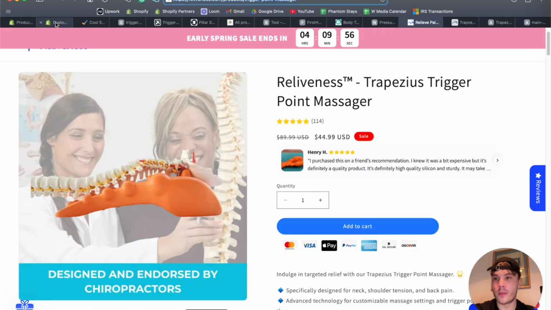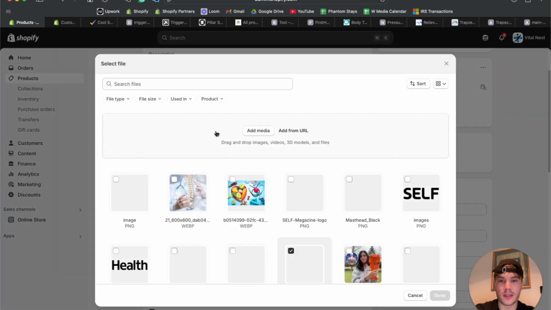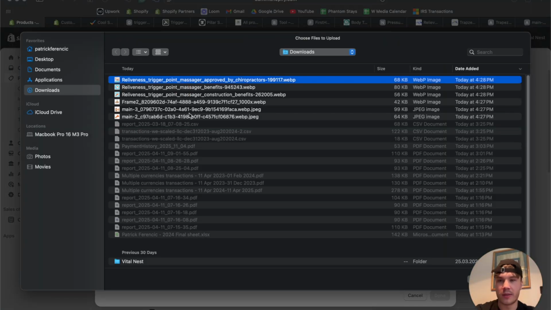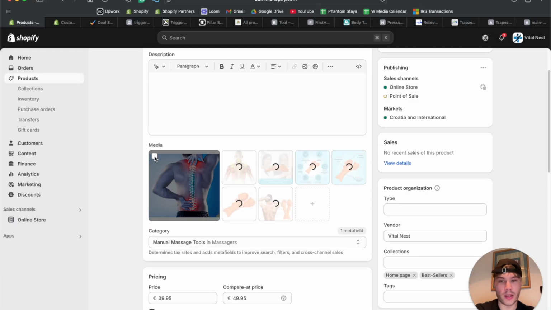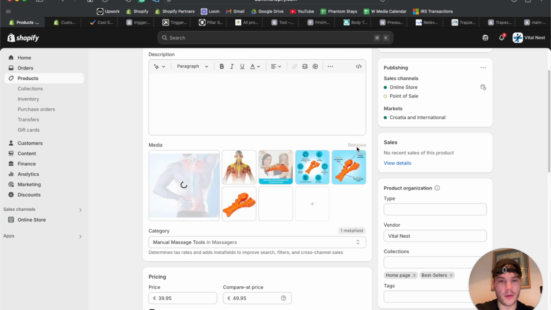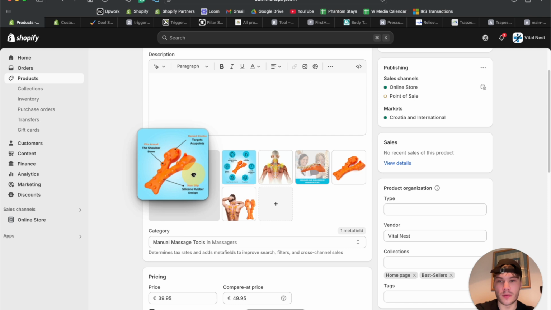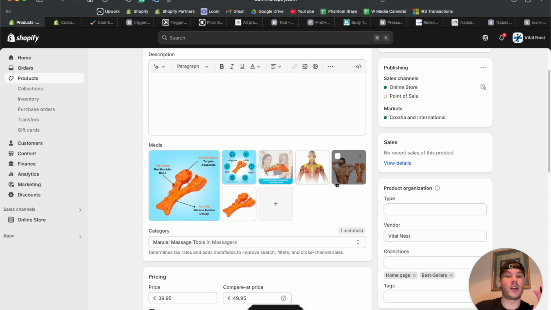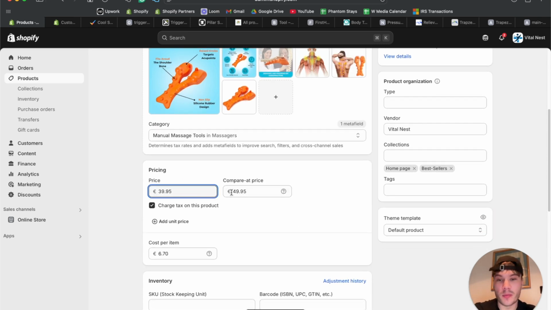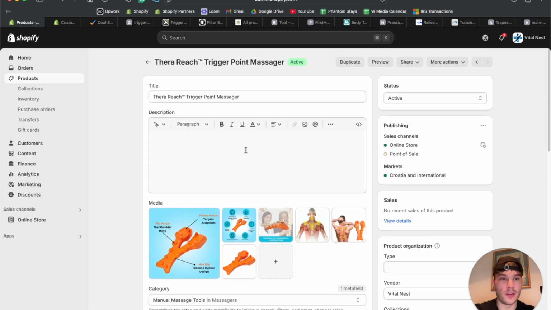Awesome. So now we're gonna go back to Shopify on the product section, and on here we're gonna upload our media. So click on plus, add media, and we can select all of those images. Okay, they're loaded. Just gonna click done. And we're gonna delete this one, so I'll click on the box and remove. For the main image, I think I'm gonna go with this one. So I'm just gonna drag it. No, this one. Then I'm gonna have this one, and finally I'll have those images that are on a white background. We previously set up the product price, so that's all good.